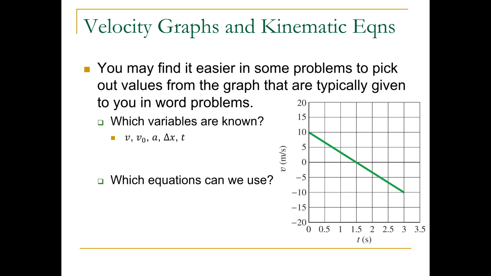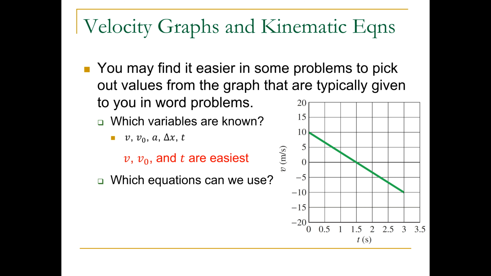So just to be clear, if we're looking at this full line, all of these variables can be determined, but there are some that are just really easy to pick out and others that you have to actually calculate. So I'm only going to list the ones you can pick out without doing any calculation. So v, that's your final velocity, so that's obviously -10 here. V naught, that's +10, right, the starting velocity. Time, that's 3 seconds. All of those you can figure out just by looking at the line itself, not doing anything else.